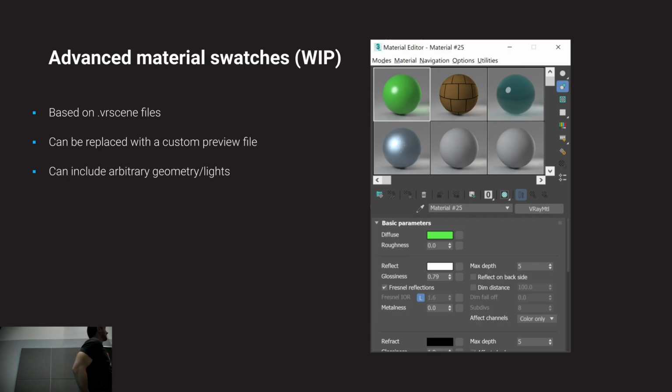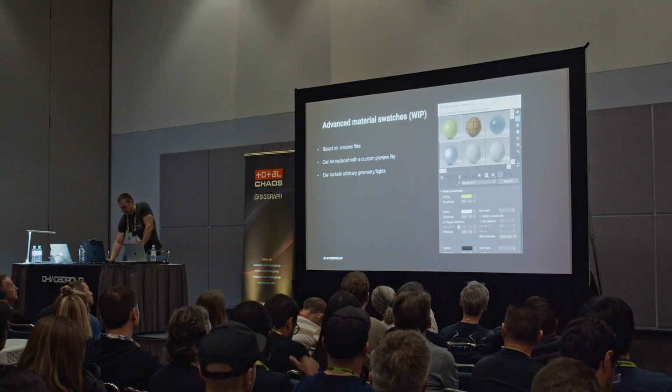Works really well. And to go with this, we also added a custom preview scene to the material editor in 3ds Max. So you can replace the default sphere with something more complicated if you want. And we actually went a step further: everything that you see in one material swatch is actually a VRayScene file, so you can put any VRayScene file there. It can contain any light sources, any objects. Of course, you also have to keep in mind that the more stuff you add, the slower it will render, but you can get a much better preview of the materials.